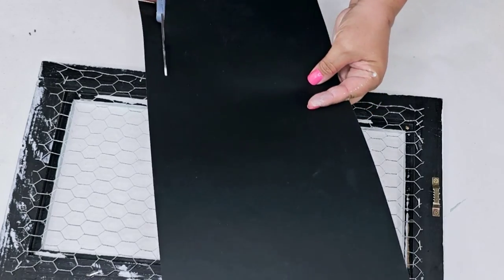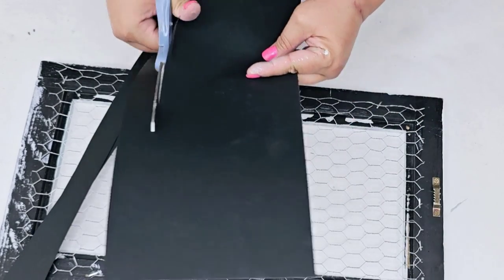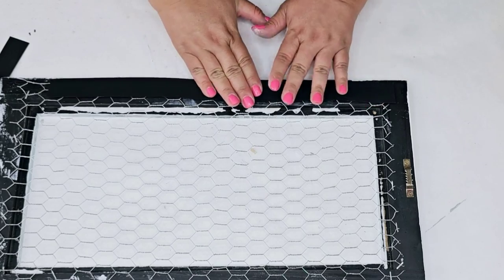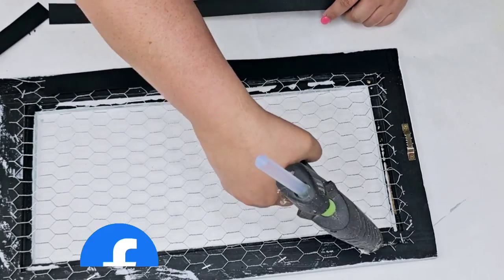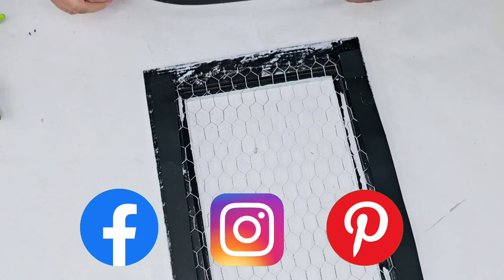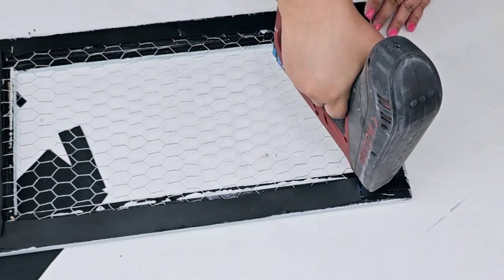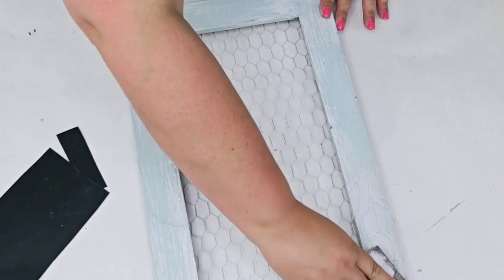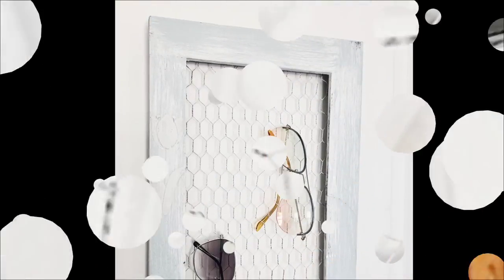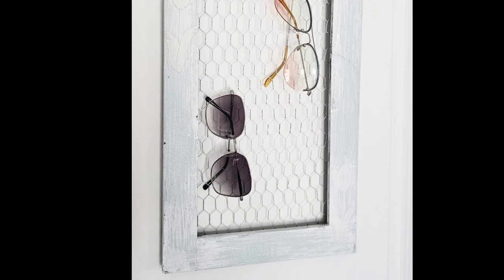It really dries quickly. Then it's time to cover up those wires in the back — you don't want the wall to be scratched up and you definitely don't want fingers to be poked. So we are going to cut one-inch strips of black stock paper and hot glue and staple it to the back, making sure we are covering all those prickly parts. I'm going to give it one last quick, very light sand to make sure everything's nice and smooth, and that's it. Because the frame already had a little hook in the back we didn't need to attach one — but look how cute this looks! You can do this in any color, add any design you want; it would be a perfect gift for someone.